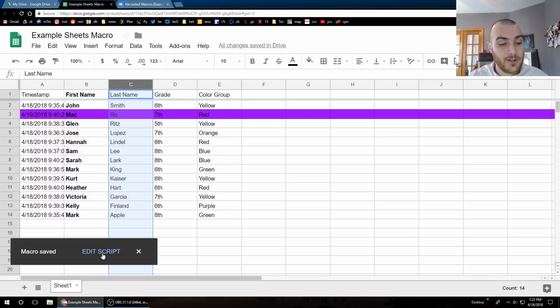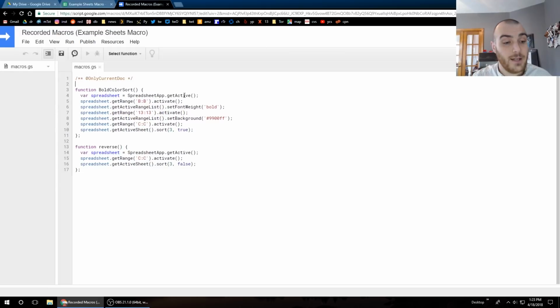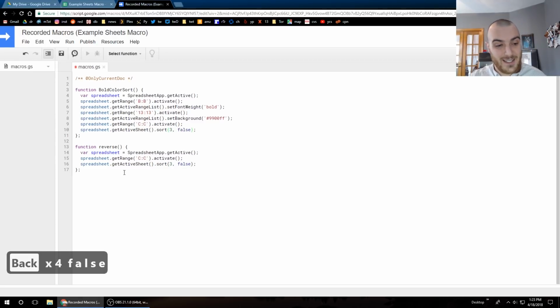I could click down here to look at what it is, but I believe if it had not loaded, I would be able to simply click refresh. So, reverse alphabetical. Sort, sheet 3. Well, what's different here? So I know this sort was the... false. I would assume that is what we need to change.